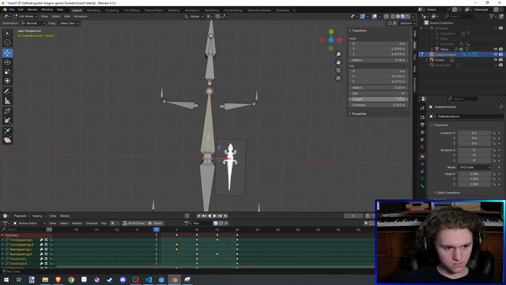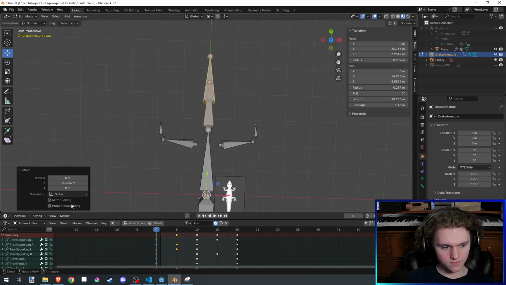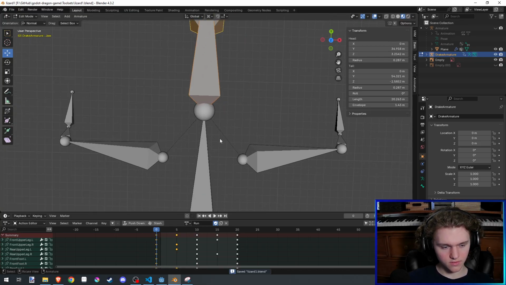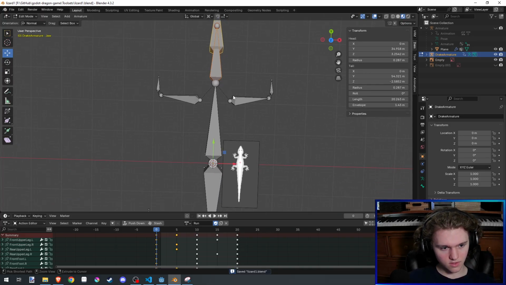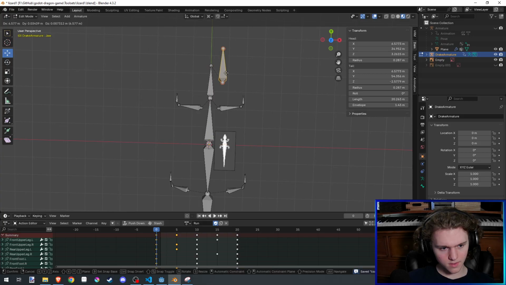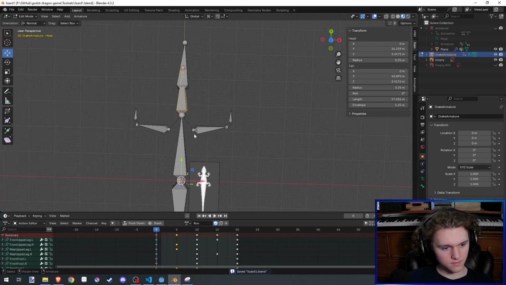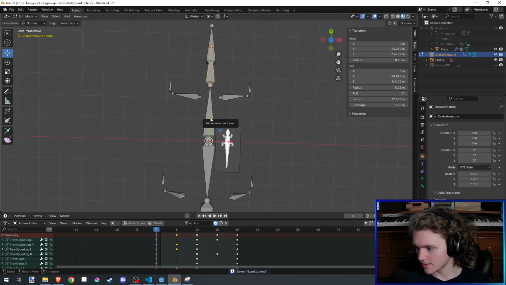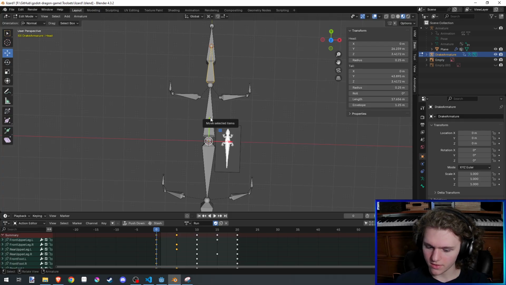Okay, so then we move these back 3 meters. Or would it be 2? I think 3 is correct. All the parenting should still be the same. None of the bones are parented to one another, though, which is interesting. Something I will have to keep in mind. I think ultimately we should generate the rigid bodies and stuff based off the 3D models now at this point, although some of them will be added manually, like the Morning Star.